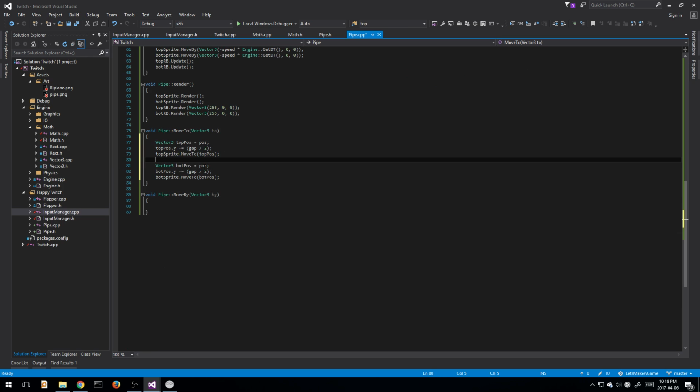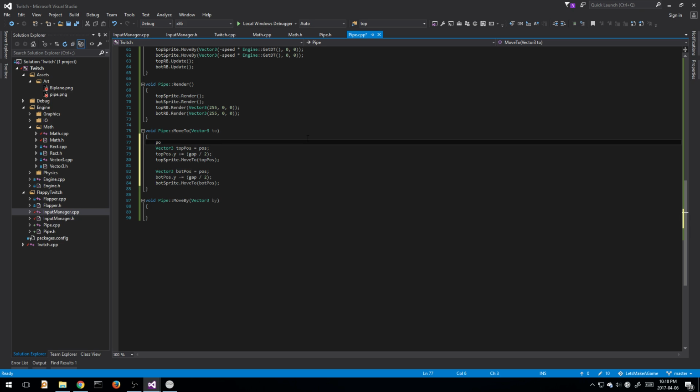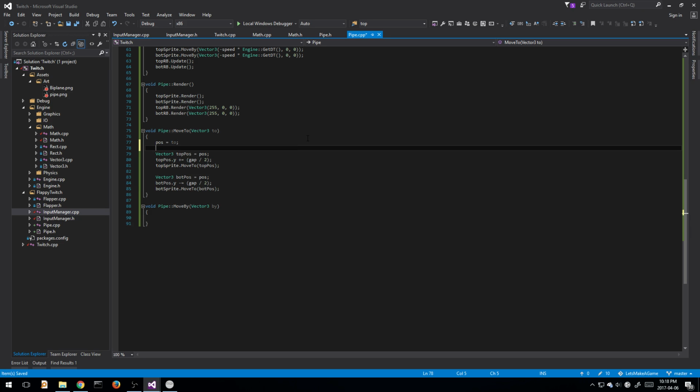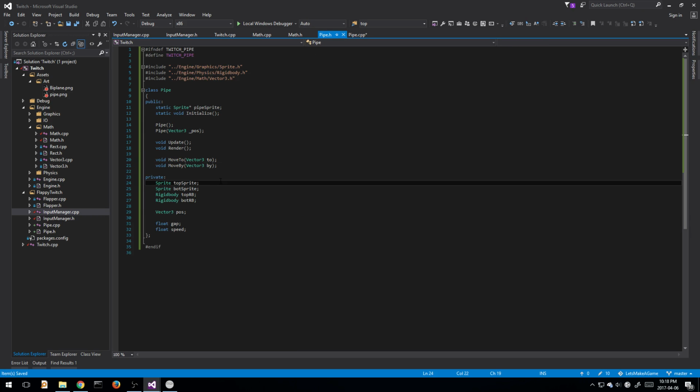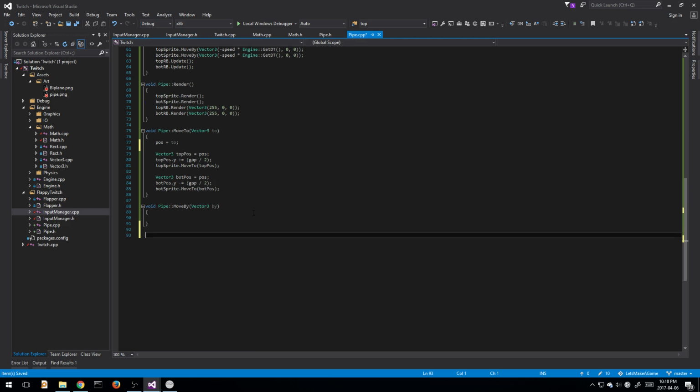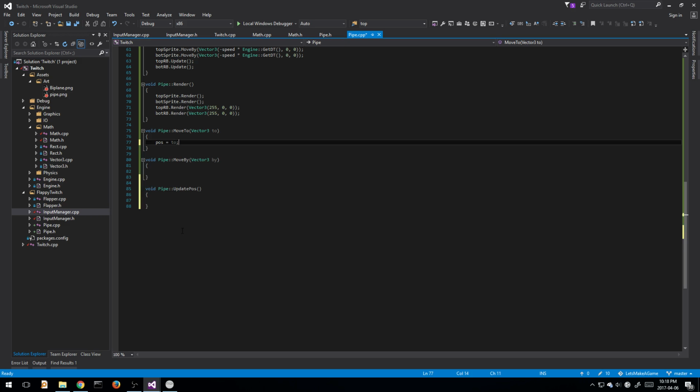In this case, we're saying move to, so we're saying top pos should be, well, if I just say pos equals 2, then we can just do this again, right? So we should have an update position, update pos. And that should do this.